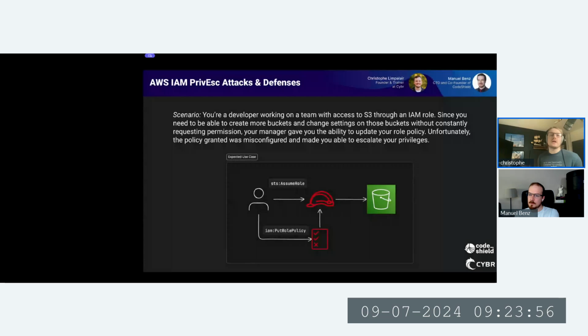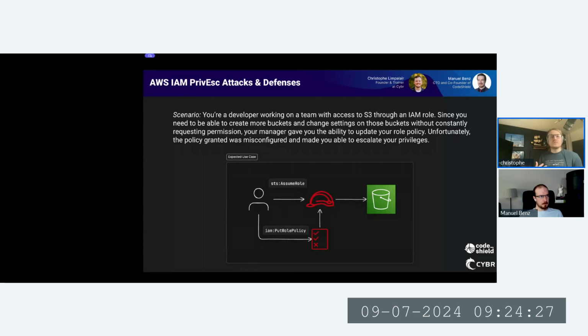So in our scenario today, we're going to pretend like we have an organization and I'm part of a team. I'm a developer working on a team and I need access to the Amazon S3 service, which is where you can store all kinds of data objects. It could be data for personal reasons, all the way to large amounts of data sets for your applications, for machine learning, things like that. So as a developer, my applications need access to an Amazon S3 bucket and I get access to it by assuming what's called an IAM role.